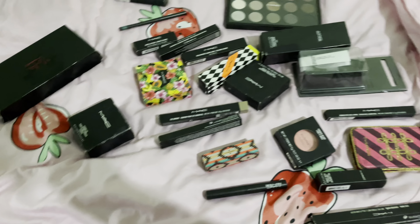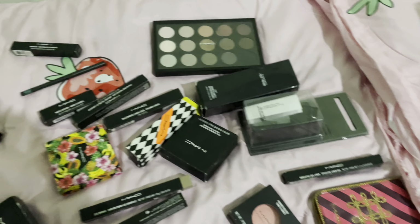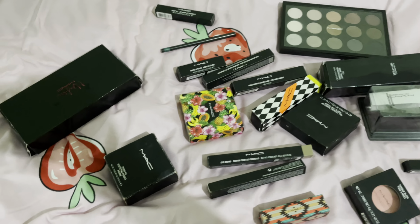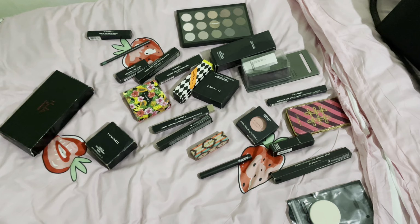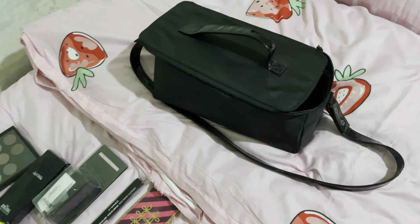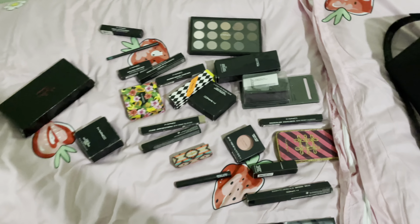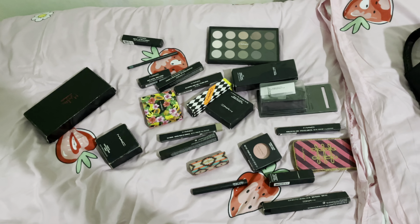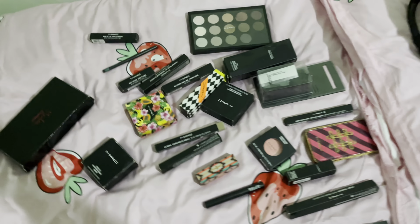So once again, these are the makeup that I use. I basically just use one line or one brand for my skin, and that's gonna be MAC. I bought all of this when I was still working in Dubai. And until now, they're still here, so I use them only for special occasions, because usually I don't use makeup. So only for special occasions, I put something on my face.